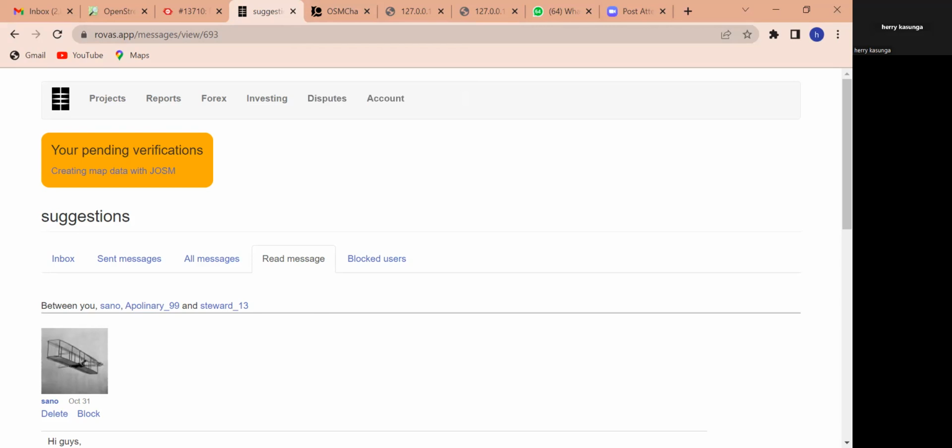I also think there are people who were suggesting they are facing a different challenge and they want to share their screen so that I can help them sort out the challenge they are facing when using Rovas, and maybe other challenges. But that was one of the challenges I wanted to share with you guys, on how you can do verification using Rovas. And I hope I'm clear. If there is a question, please ask. You're welcome.